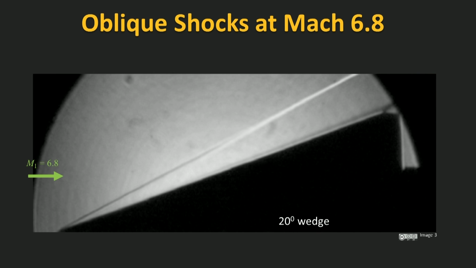The wedge angle has been increased to 20 degrees in this experiment. We see that there's a corresponding increase in the angle of the shock wave. Again, the shock wave is straight. If we superimpose onto this image the trace of the shock wave for the 10-degree wedge from the last image, we can clearly see the increase in the shock wave angle beta at which the shock forms for the higher wedge angle.